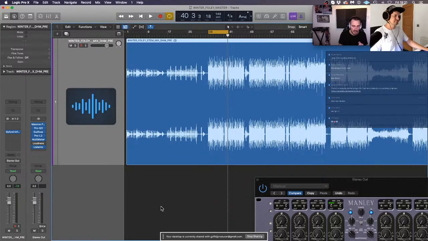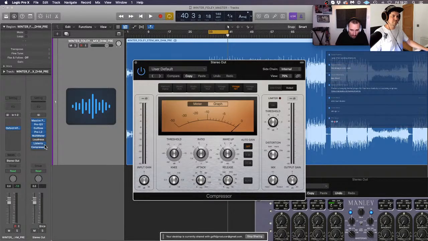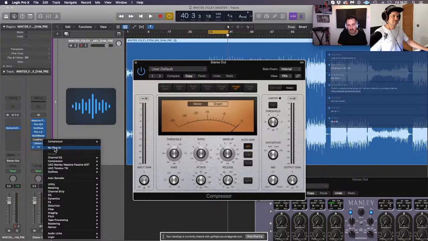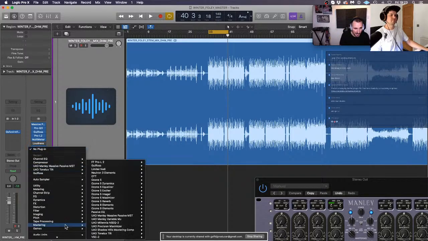So -18, 0 dB. Make sure your kick and your bass are hitting 0 dB on the way in, because then when you go to the master channel, you're aiming at -3, so you've got the optimal input for all of the plugins on the actual plugin chain: 0 dB, -18.